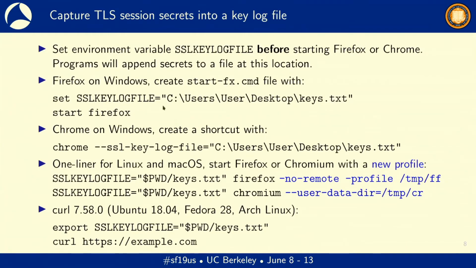So I showed you how to write this key log file in Windows. With Chrome, you can also use the --ssl-key-log-file parameter. This might be helpful if you're trying to create a shortcut rather than, say, a batch file. But do remember this SSLKEYLOGFILE name also still works with Chrome. And I found that this path had to be absolute. If I use a relative path, it would not work.